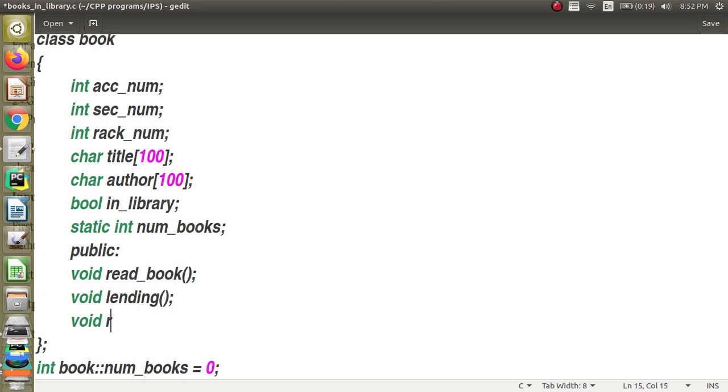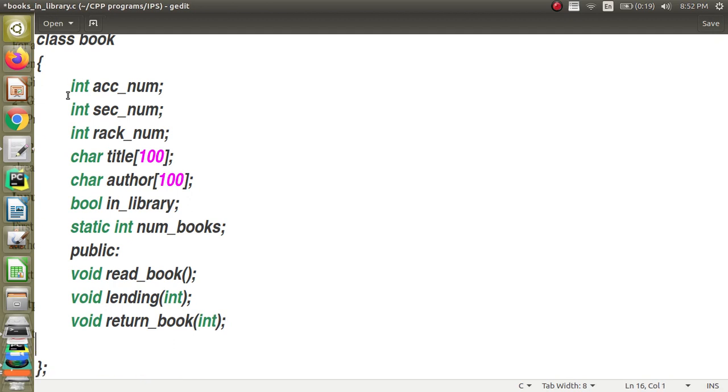Return is a keyword, so let me call it return_book, okay, right. And both of these, you have to pass the access number as the input. So, I am giving one argument to the function, that is int, representing the access number of the book, right.